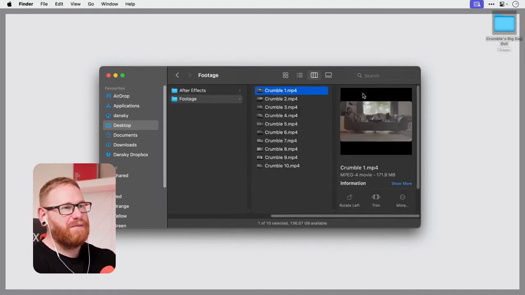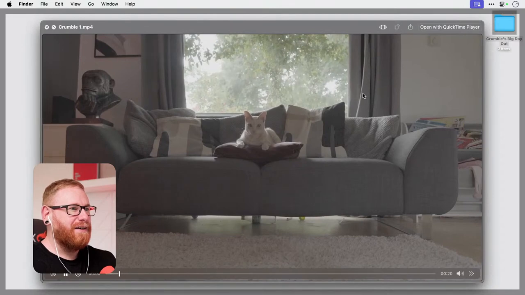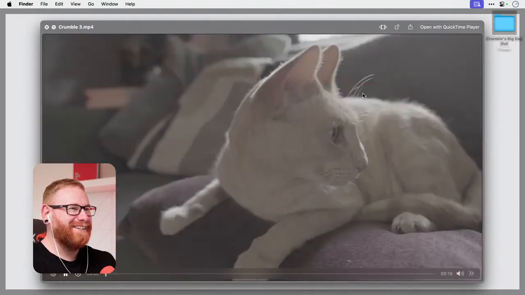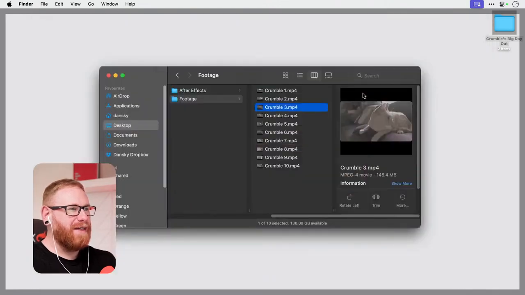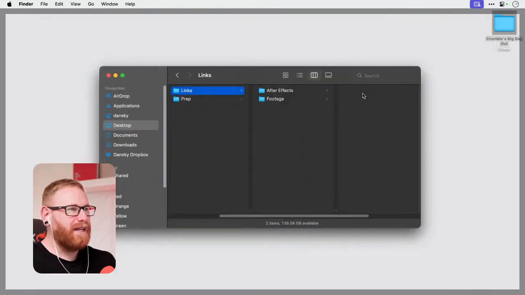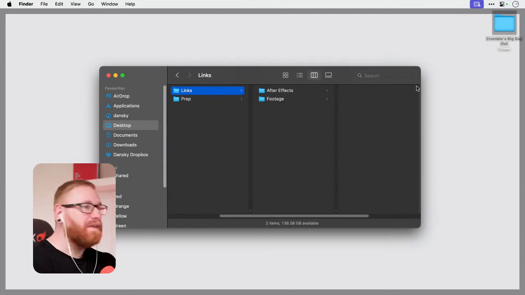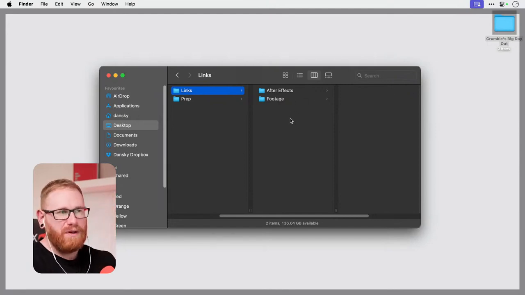Footage. We've got some footage here of the cat. He's a beautiful little boy. So we'll try and get that in there. And then this one here can be sound effects, music, effects, textures, all that stuff. I just bundle it in the links folder because it's going to be linked in that project and imported in.